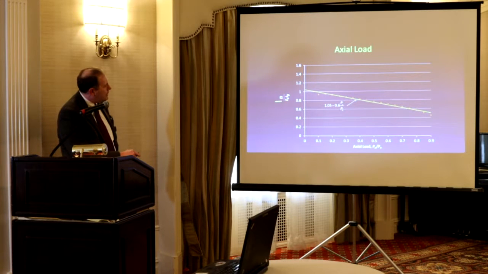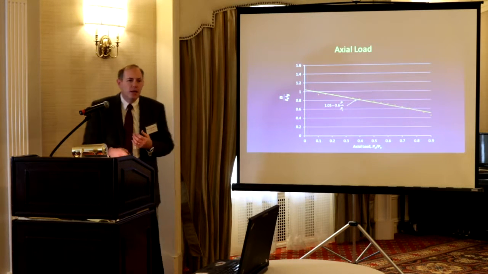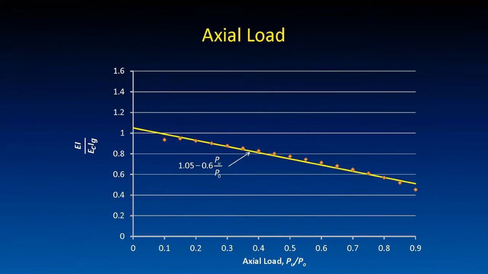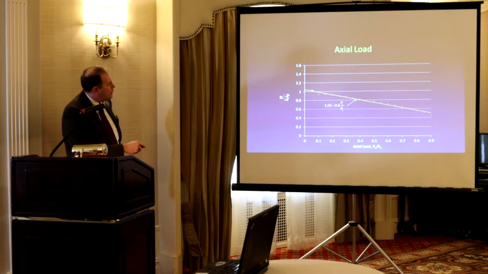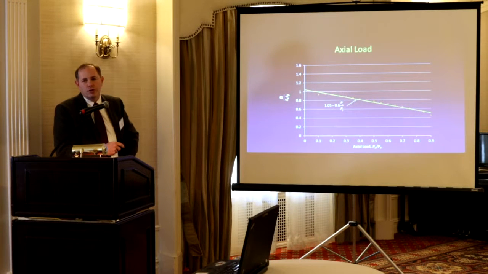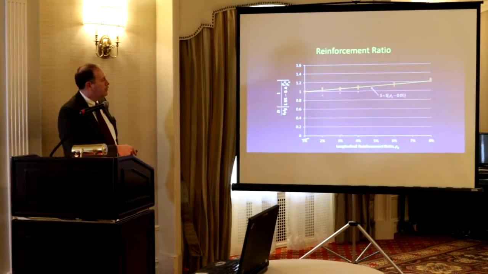Okay, so basically the EI relative to the gross EI, as I load this thing, and so this would be very low eccentricity on it, not much bending. It starts to get softer as you approach the total load, or the squash load of the column. P0 would be the total capacity of that column without any slenderness effects, okay? So it's almost 0.85 f'c, but that's including the steel and everything. What's the total squash load of the column? So you can see this, it's a little bit of a curve, but we could represent that with a very simple line across here and predict the stiffness at any axial load level. So from 1 to 8%.